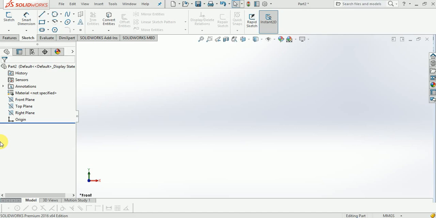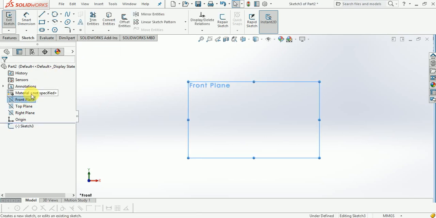So guys, today we'll be learning about the ellipse and the types of ellipse, and two other options under the ellipse types, which are parabola and conic. Under the tools option we have ellipse, partial ellipse, parabola and conic. We'll be learning all of this today, the basic usage of them and how to create them in a sketch. So as a dummy, I'll use the front plane and click on the sketch.